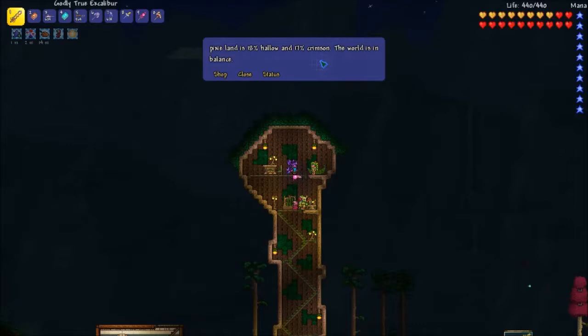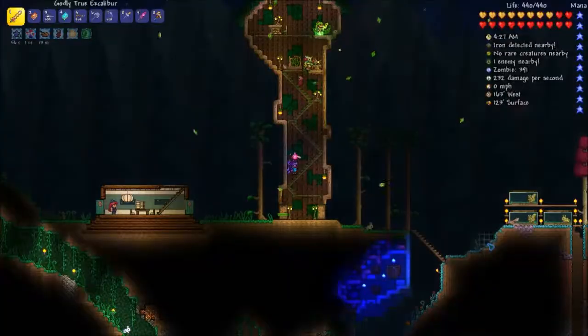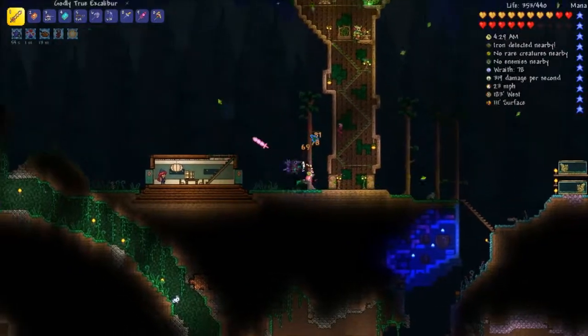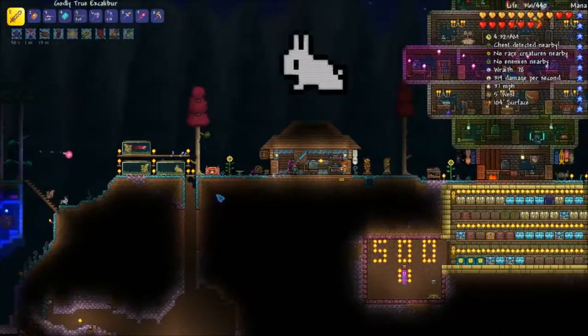18% hallowed and 17% crimson. I mean, hallowed is good, but crimson is 70% of the world. So if you divide it by 5, almost a full fifth of the world will be crimson. That isn't bad. Now, time to do the blacksmith's.